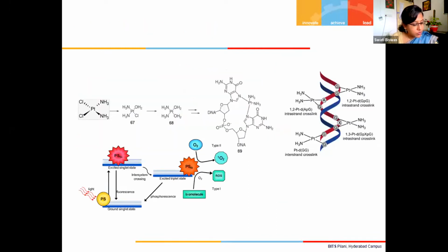Here I'm showing you how we get it. The platinum cisplatin is reacted with silver nitrate to put hydroxyl groups on its surface. That is the first step to make Pt(II) into Pt(IV), and then it forms the DNA adduct, which captures the adjacent adenine and guanine and produces cytotoxic action. This OH is conjugatable, so we put amphiphilic polymers there and get a conjugation with the amphiphilic polymers to make it assemble into a drug delivery system.